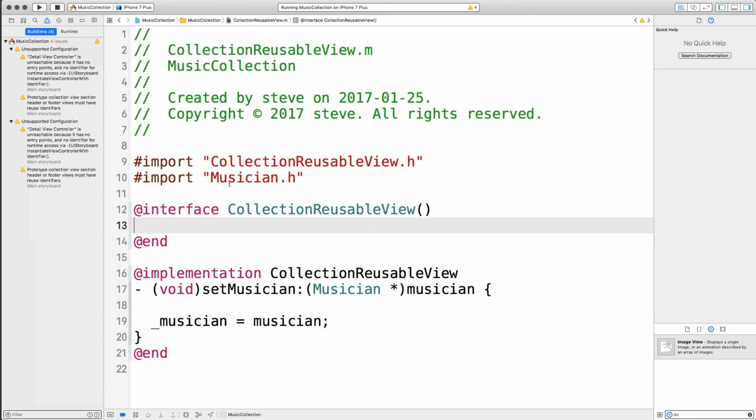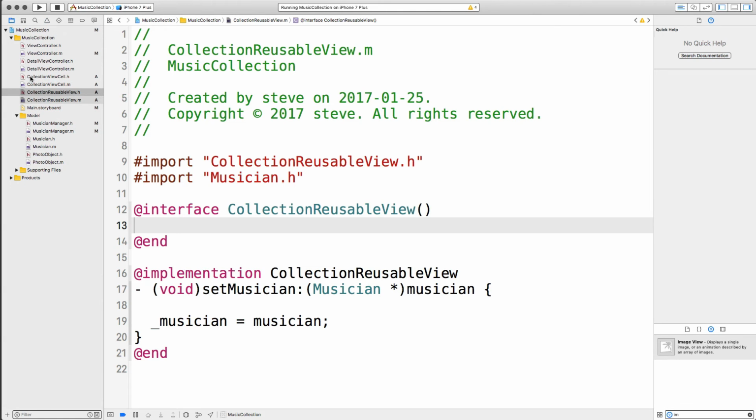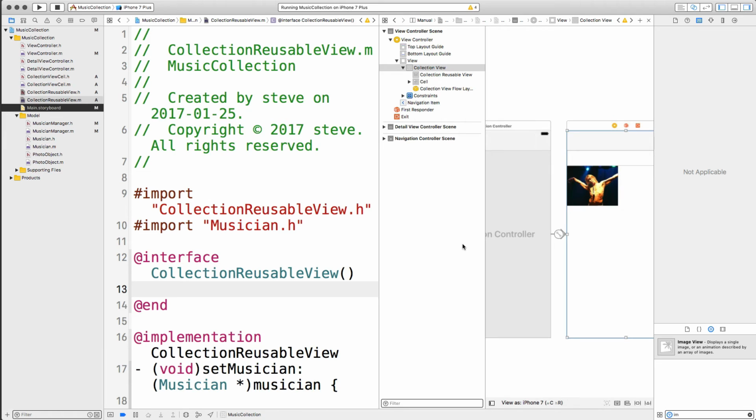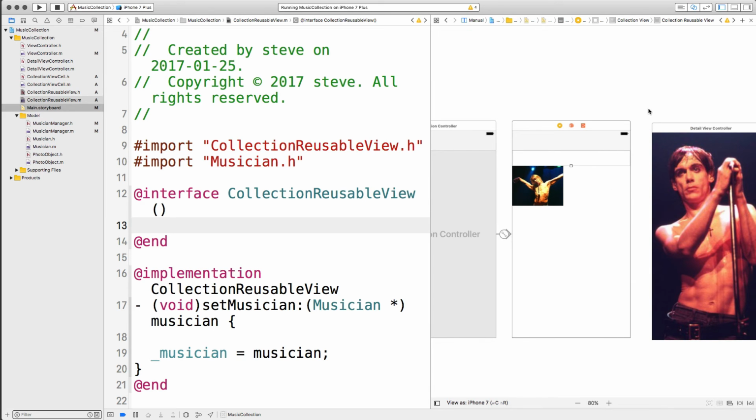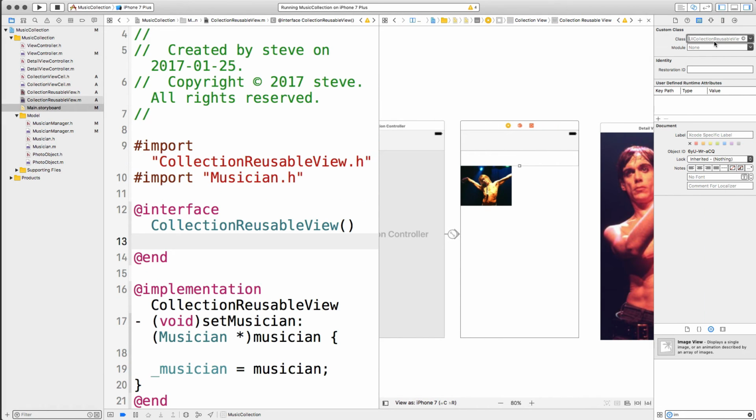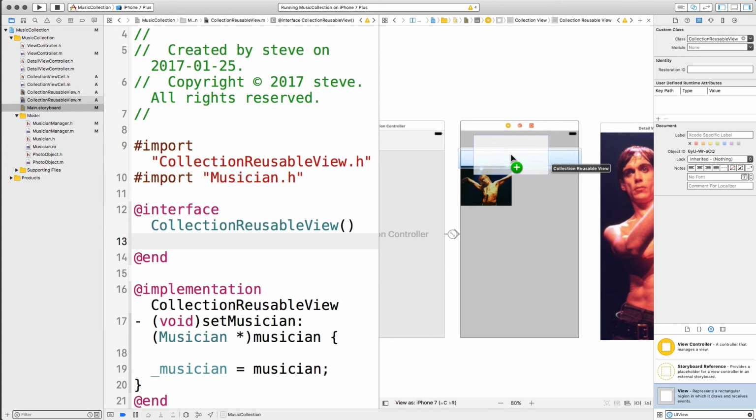So we've got to set that up in Storyboard. Let me jump over to Storyboard. First thing is we want to set the class to this custom class, collection reusable view, so we'll set that. The other thing I want to do is add a view to this reusable view.